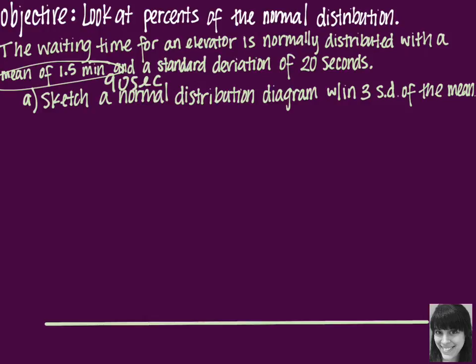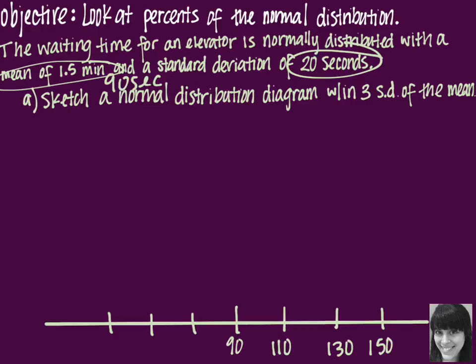So, let's plot that, and it goes right in the middle. And I call it 90 seconds. And now, I'm going to make 3 units on either side of that. That's kind of right, kind of even, but we're going to go with it for the sake of time. So the standard deviation is 20 seconds. So that means that each time I go up 20 seconds. So it's going to be 110, 130, and 150. Over here, same thing, 70, 50, and then 30, because you're going down, right?